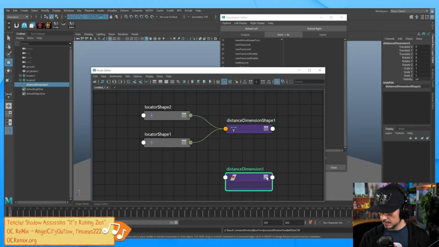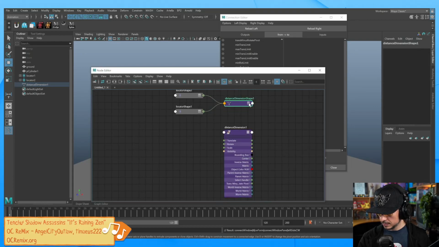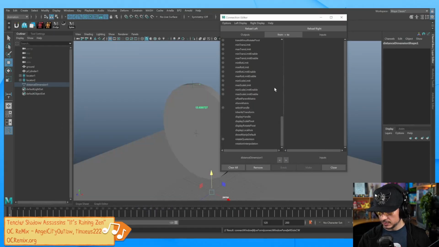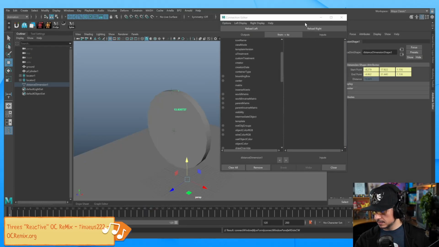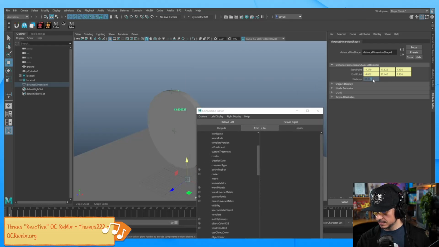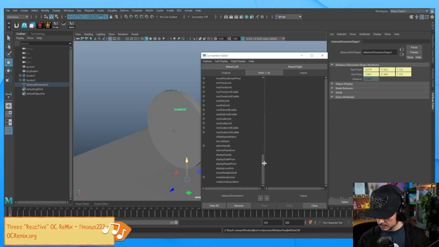Distance. Trying to find where the actual value is stored here. Oh yeah. Right there, distance. So that's the value right here. So if I look through here, it should be in here.